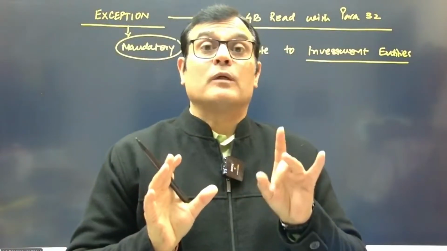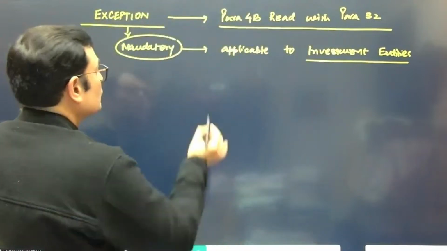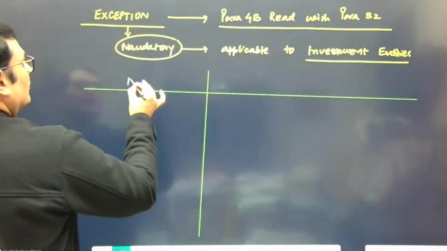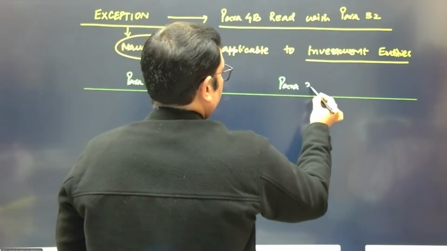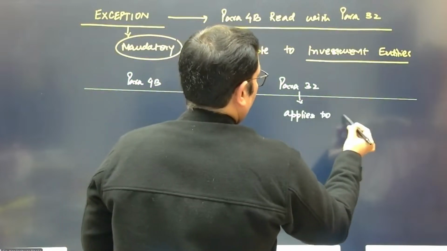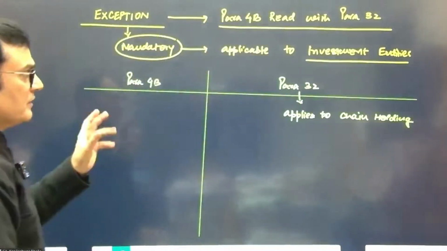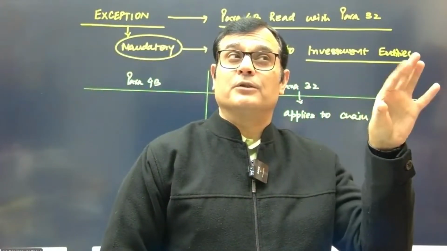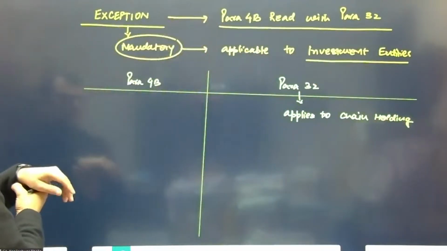So let me first of all give you what para 4b says. Then I'll give you what para number 32 states. So let's divide our discussions in two components. So we can see the two elements out here. When you're looking at para number 4b and when you're looking at para number 32, para number 32 applies in chain holding. It applies to chain holding. So this is specific to chain holding. After these notes, I'll give you clarity again in terms of 4, 4b and 32, in which case to be applied. Summary. Then we'll do a lot of questions on this area as well.